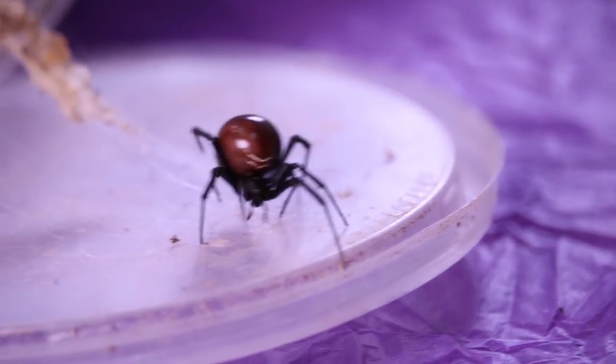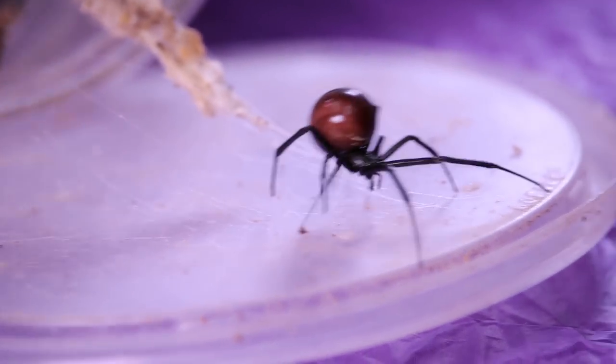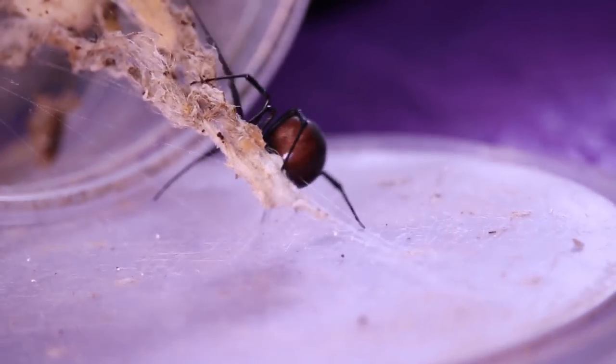I hope you enjoyed this up-close look at the black widow. I will make sure to link my black widow experiment video below, and if you have any questions about Latrodectus mactans, go ahead and list them in the comment feed below. I hope you enjoyed learning a little bit about the North American species of black widow today. As I've said, they live all around us and no member of my crew or family has ever been hurt by one. Unlike tarantulas, black widow venom is considered medically significant to humans and there actually is an anti-venom accessible.